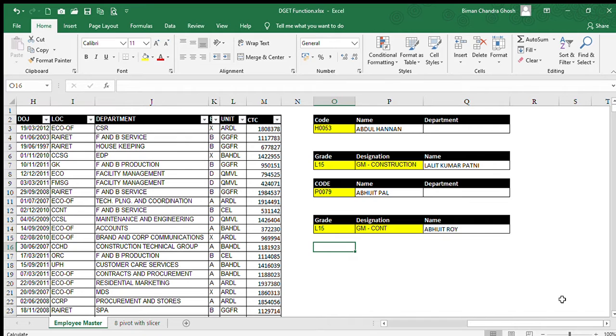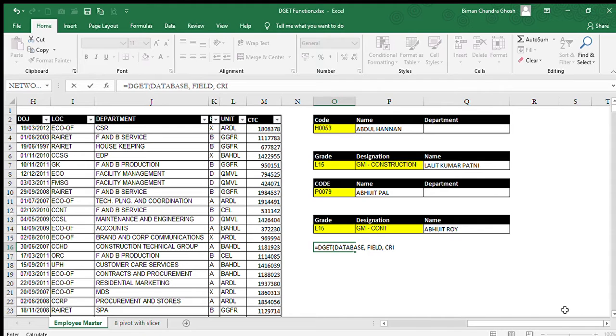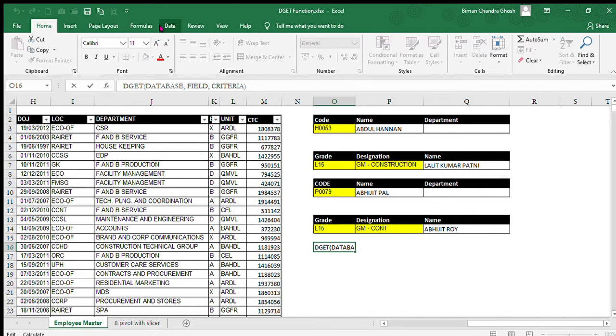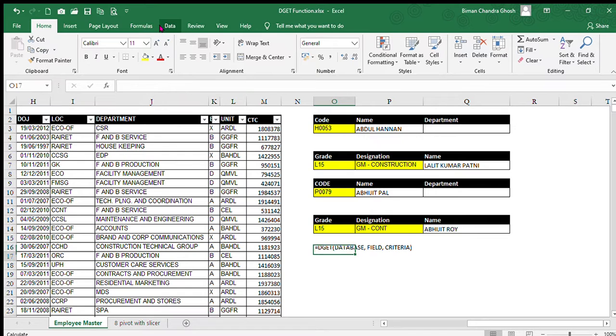The syntax is equal to DGET, database, field and criteria.